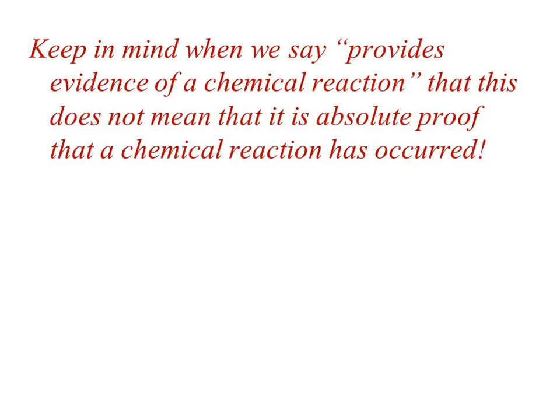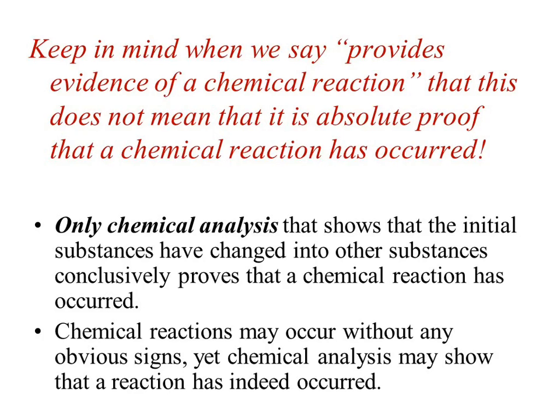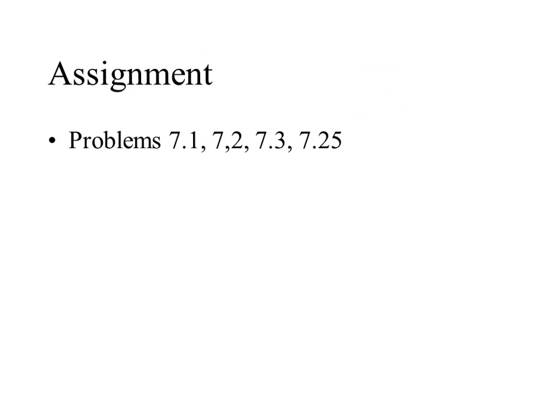Here's a warning though. There are times when you observe heat released. There are times when you see light emitted. There are times when you see something dissolve when no new substances have been formed, and then no chemical reaction has occurred. In Unit 1, clear back forever ago, I gave you examples of things you could observe, and you had to tell me: was that a chemical reaction or not? Would new substances be formed? So let's take a look at these. These are going to be due on Monday. And they look like this.